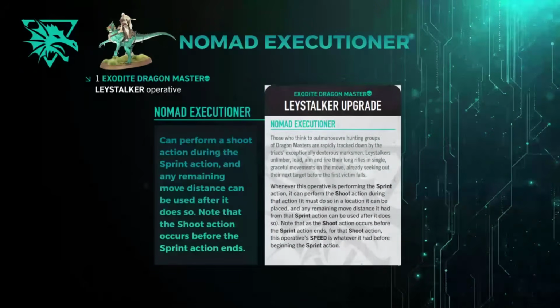Starting with Nomad Executioner. Whenever this operative is performing the sprint action, it can perform the shoot action during that action. It must do so in a location it can be placed, and any remaining move distance from that sprint action can be used after it does so. Note that as the shoot action occurs before the sprint action ends, for that shoot action, this operative's speed is whatever it had before beginning the sprint action.